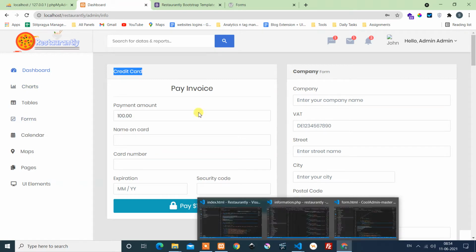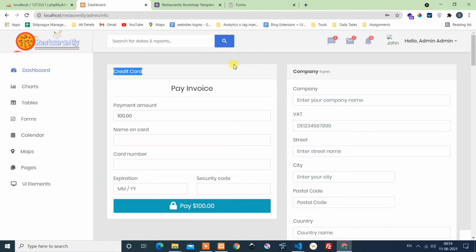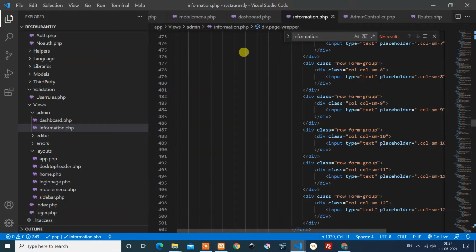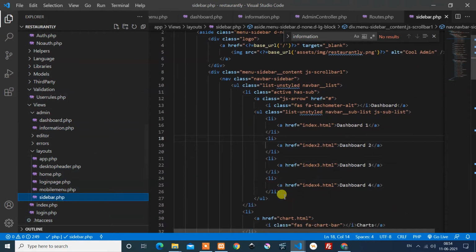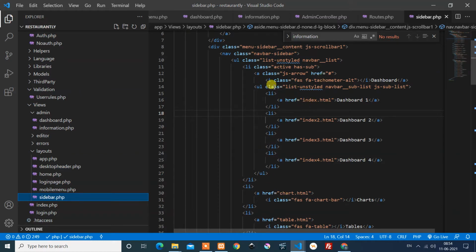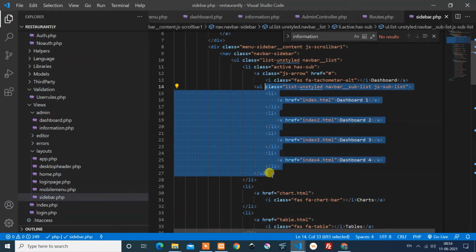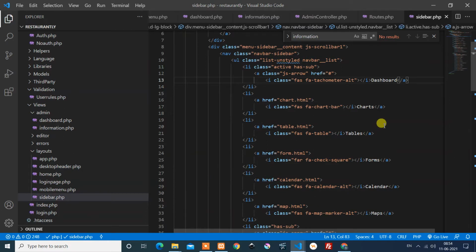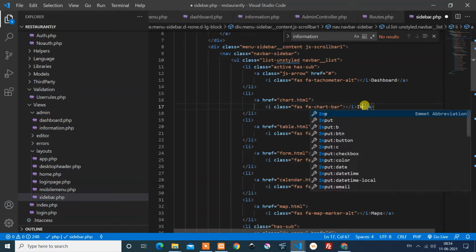So this is in the sidebar. So I change that. I go to sidebar.php and I find that. Okay, also I don't need this ULLI. These are 4 variants of dashboard within the theme we don't need, we remove this unnecessary code. So instead of chart, I will say information.